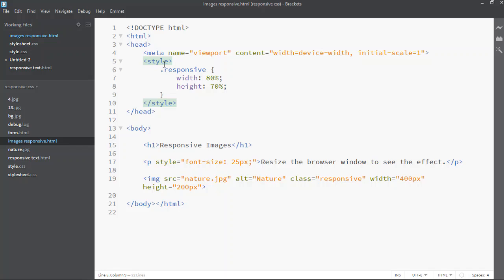Here I have created one simple HTML document which will show the image, website or image web.